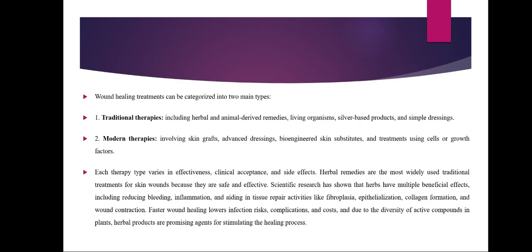Herbal remedies are the most widely used traditional treatments for skin wounds because they are safe and effective. Scientific research has shown that herbs have multiple beneficial effects, including reducing bleeding, inflammation, and aiding in tissue repair activities like fibroplasia, epithelialization, collagen formation, and wound contraction. Faster wound healing lowers infection risk, complications, and cost, and due to the diversity of active compounds in plants, herbal products are promising agents for stimulating the healing process.